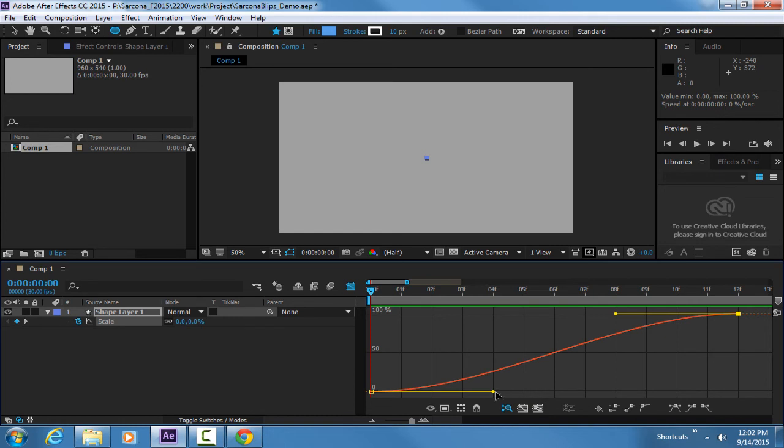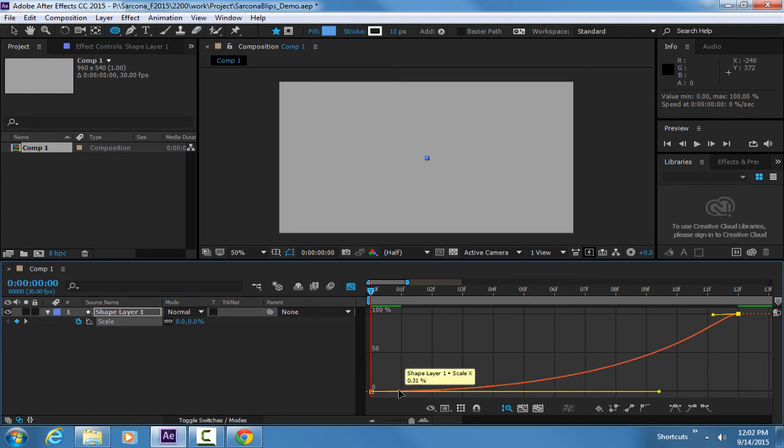Now as I take these and start to pull them this way, I'll even pull this maybe like that. What should happen here is that we should get very little growth, and then all of a sudden in the last half of this, it should just shoot up. So I'll hit 0 again. And that's what it looks like is happening.